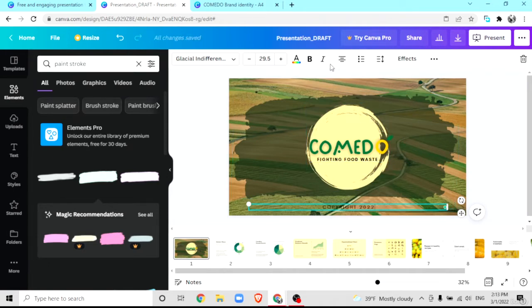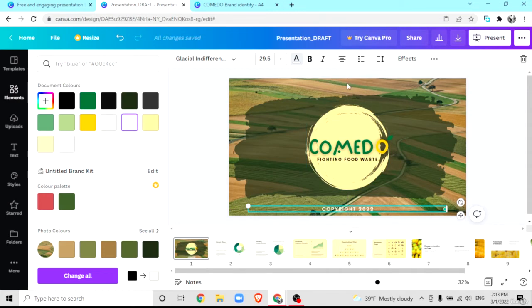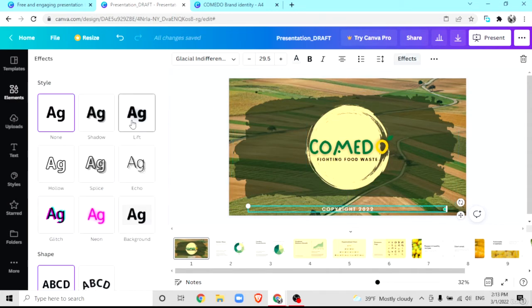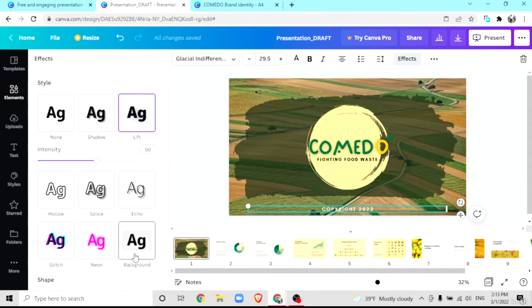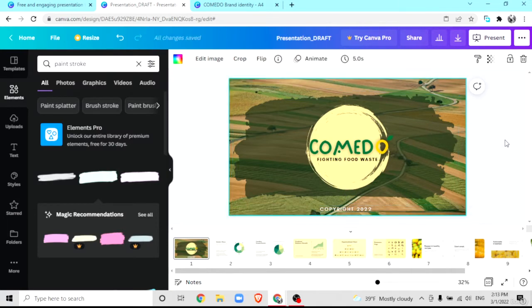Bring it to the center. And I could add some a lift or background so it's seen better. All right, so this could be the front page.